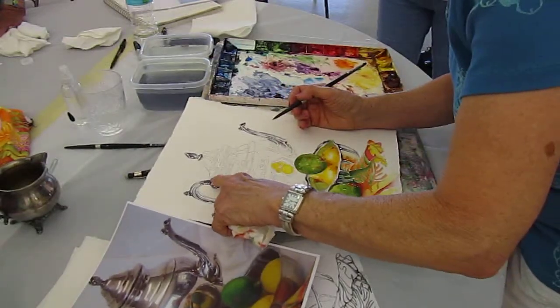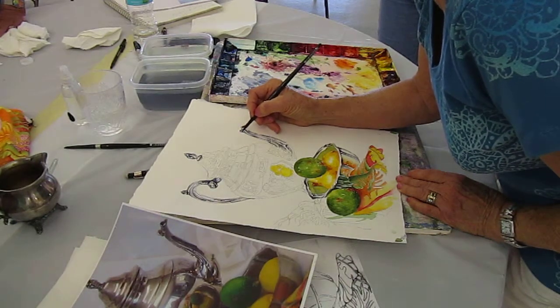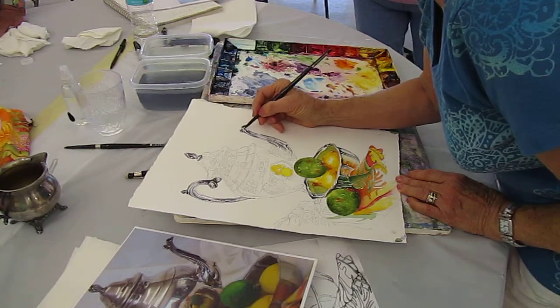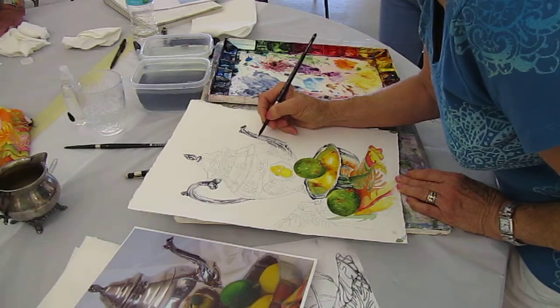And see how I went ahead and established some darks. Come back in here and just touch it, touch it, touch it, touch it, and let the water work. It does take a lot of touch. Regina's gonna like this, maybe.